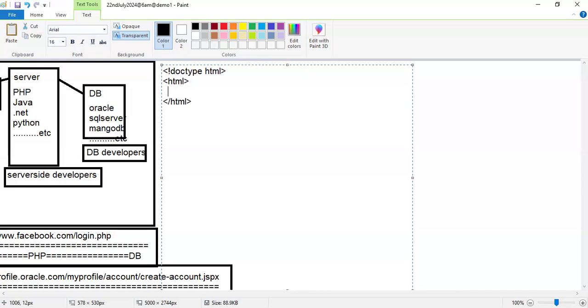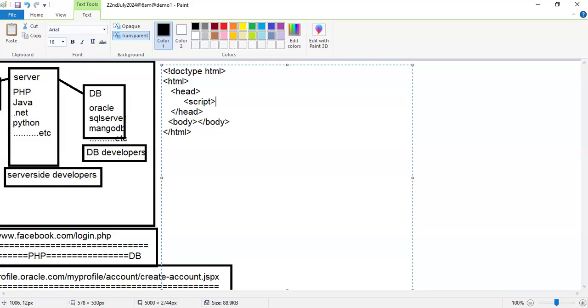Under this, we are writing the head tag, and here only we are writing the body tag. Under the head section and body section, I can show you our application. In the head section, you write the script tag and the style tag.